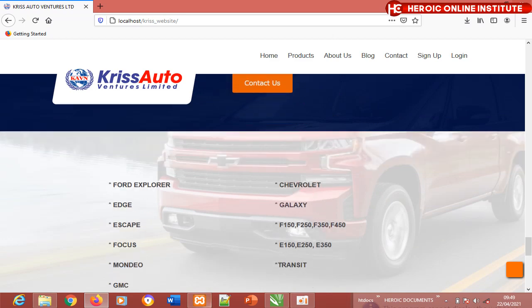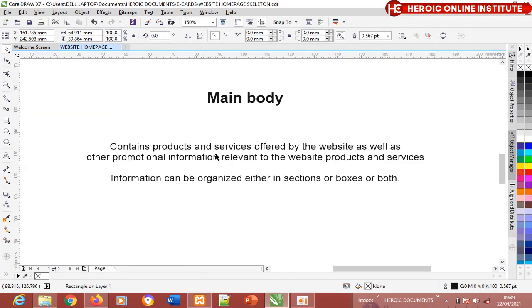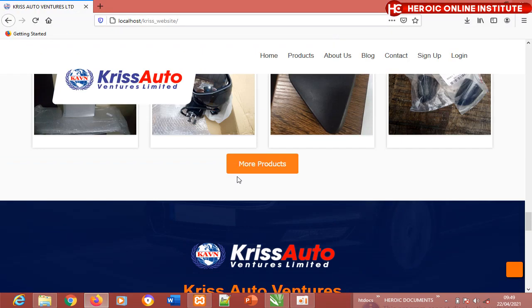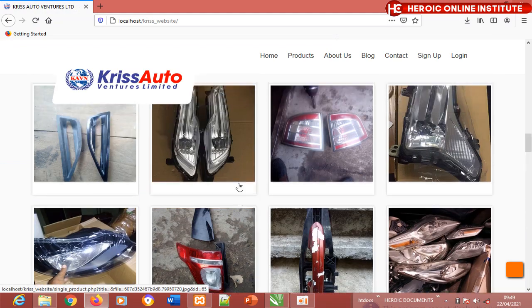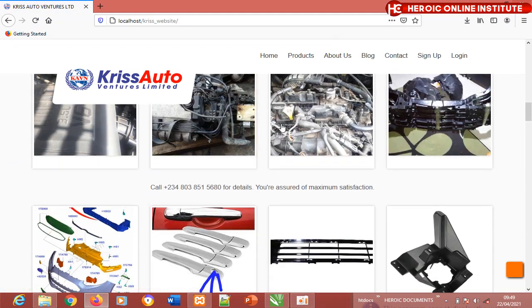Okay, all right. So let me quickly go back to the sketch here. So the body will contain products and services. It can be either in sections or boxes or both. When I say it can be either in sections or boxes or both, let me go back to this website and explain what I mean by sections. If you watch, these are boxes.